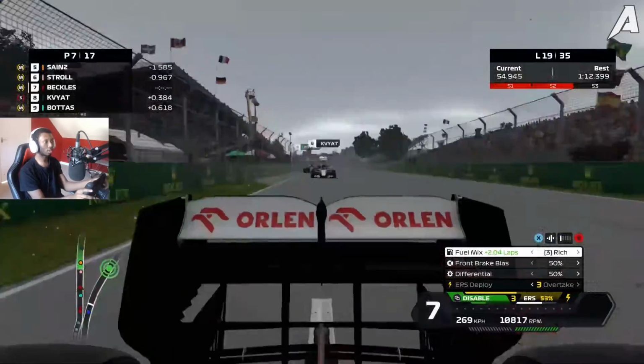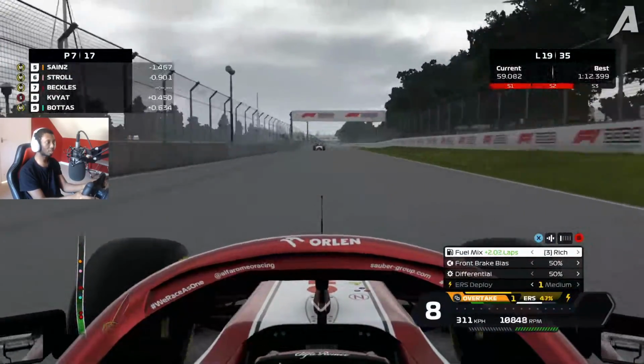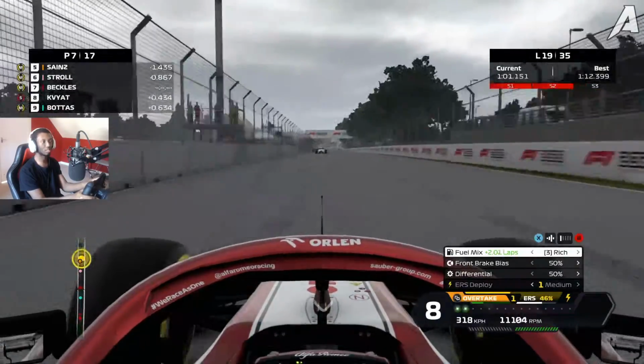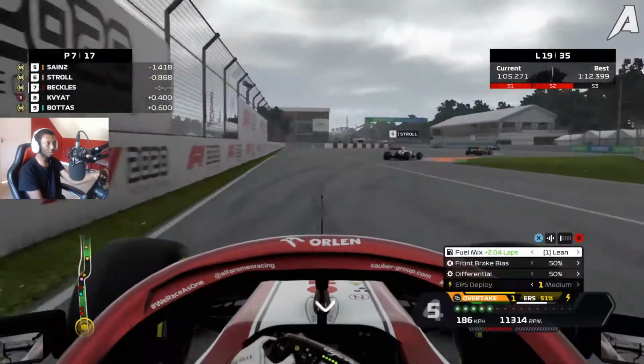Honestly, I'm not sure. I think the AI are a bit too weak going into that hairpin. It's like some of the previous games. I heard that on like F1 2017 or something like that, you could literally just push your way through the AI. Honestly, that's how it feels.